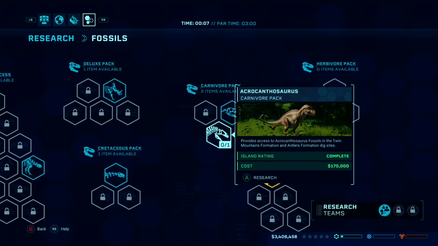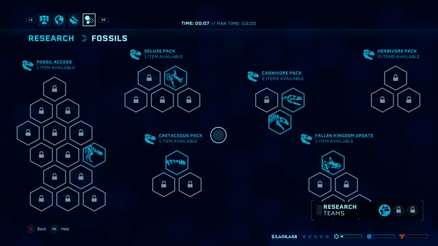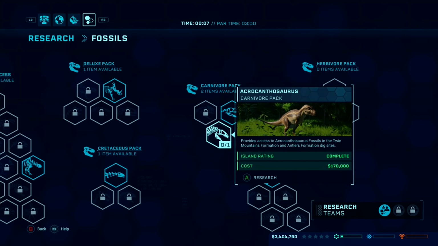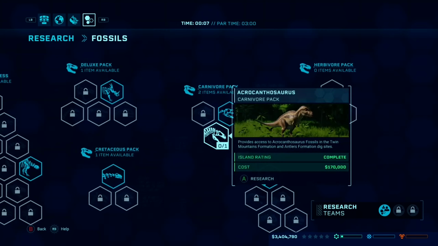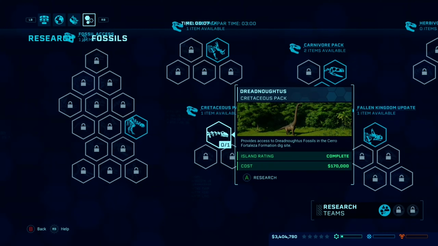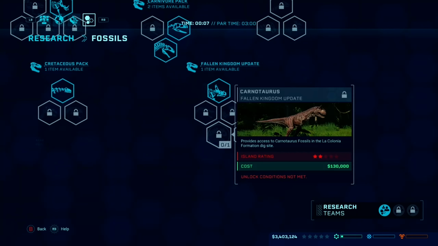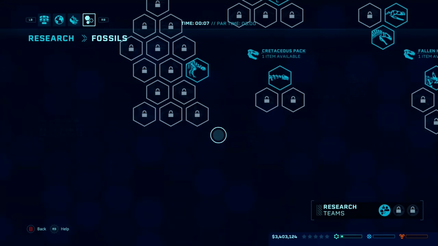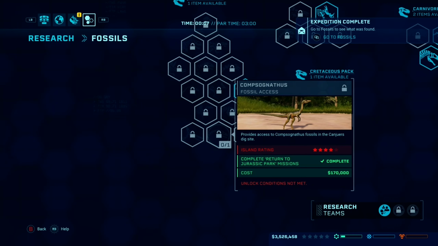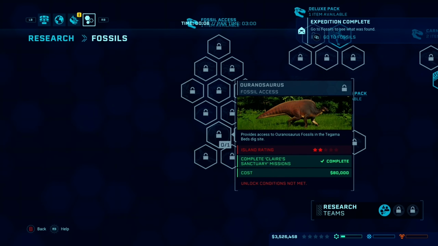Look what I have right off the bat. So, these research things, you can see, I have every single pack here, because as soon as it comes out, I just buy it. But look at what I started out with. A freaking Acrocanthosaurus, dude. Oh my gosh. Holy crud. That's a really good start-out dinosaur. Wow. Holy moly. Oh, I love Carnotaurus. He's so cute. Or she's so cute, sorry.